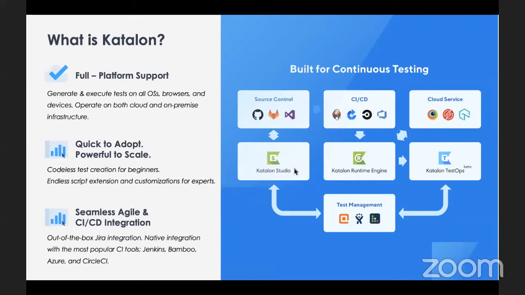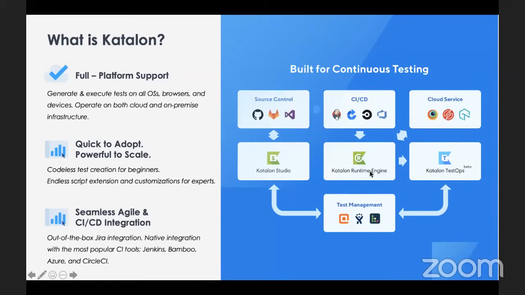So let's say for development pipelines, we're able to get the test cases from the test management tool like Jira, and then we build the automation script. Whenever we complete the script building, we put the script into source control. And then in the CI/CD tool like Jenkins, CircleCI, and Microsoft Azure, we have the native plugin with the tool to trigger the test execution.